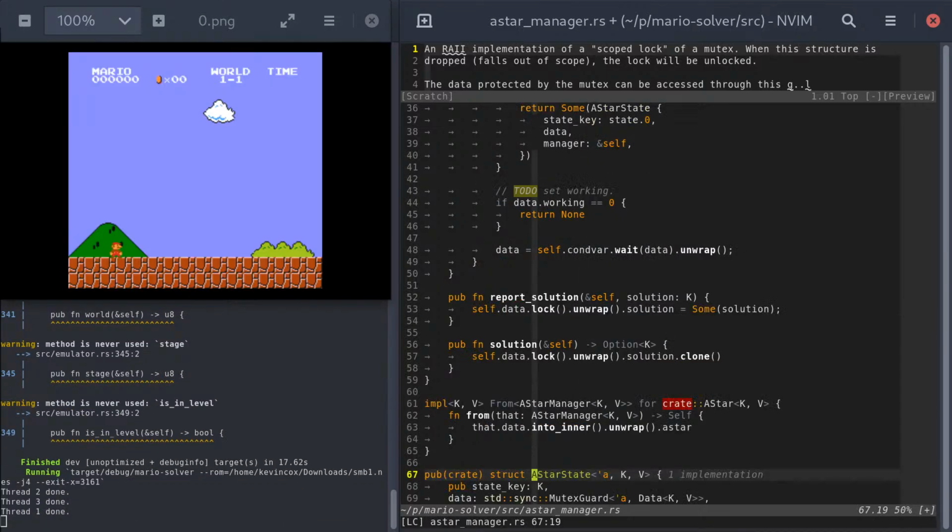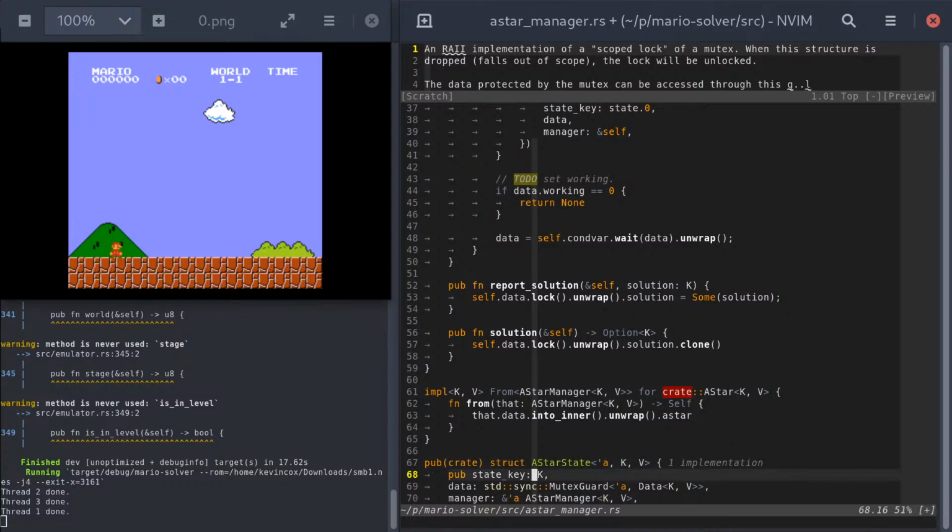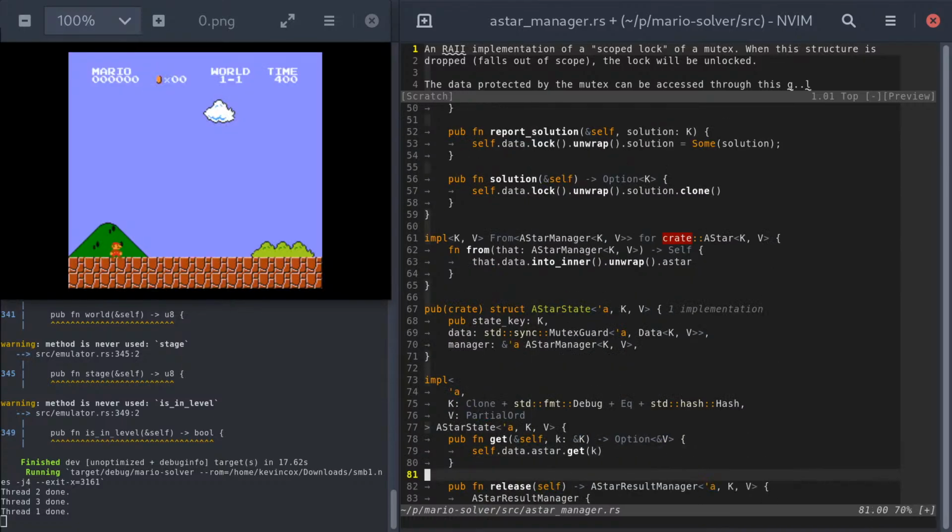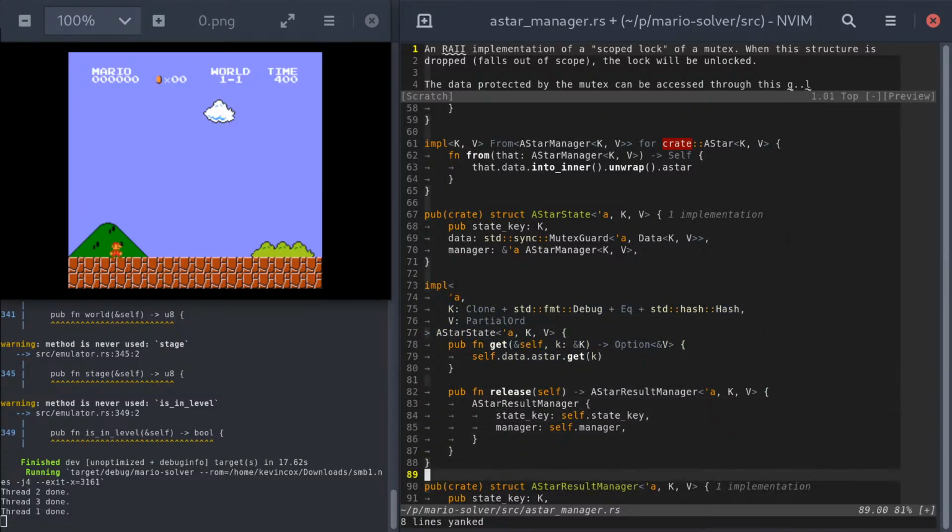And now we need to add a destructor to this guy. Will that mess up release?